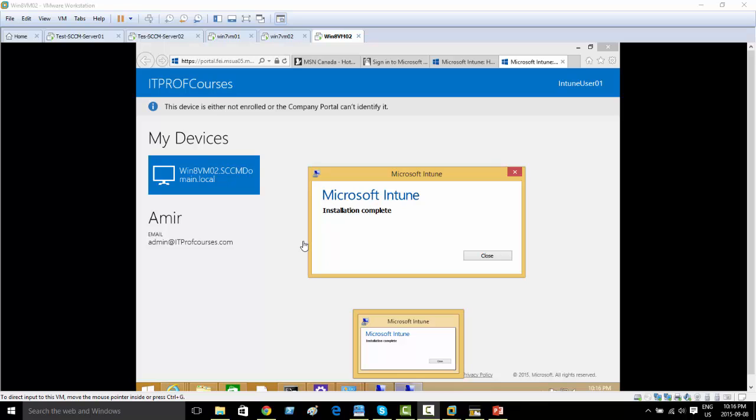So we wanted to know about Google Chrome being deployed from the cloud, Microsoft Intune, into this Windows 8 machine.